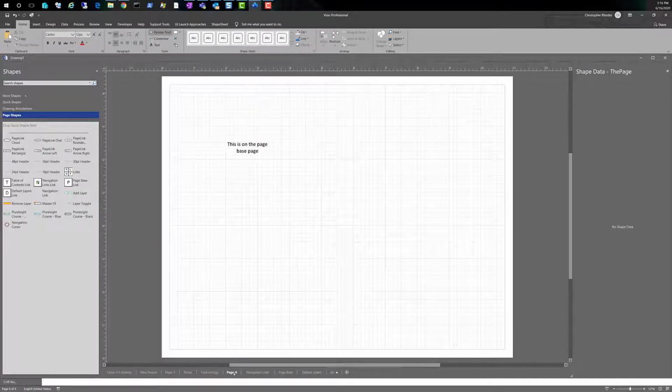So if you wanted to provide some content always available on a page, you use a background page, and you'll notice that I cannot select or do anything because that's on a background page.